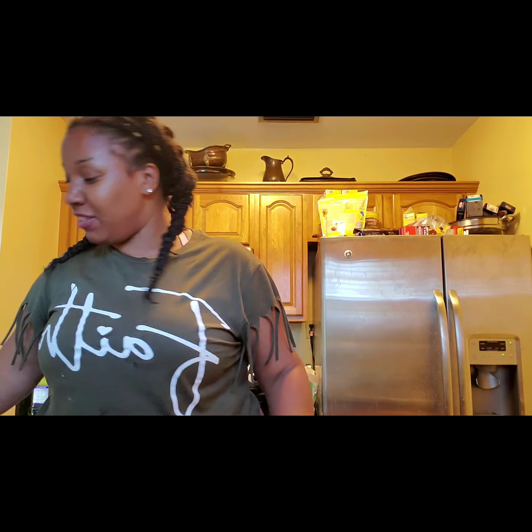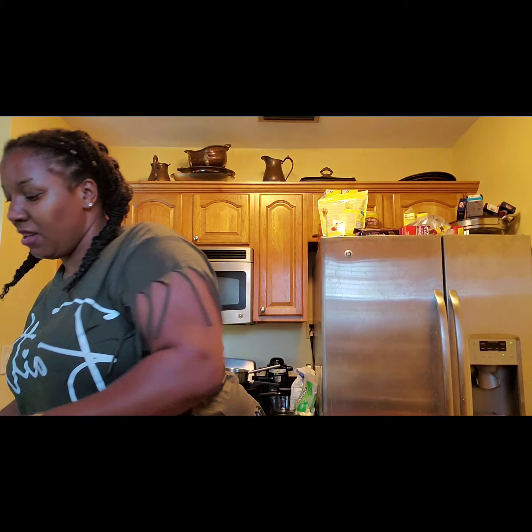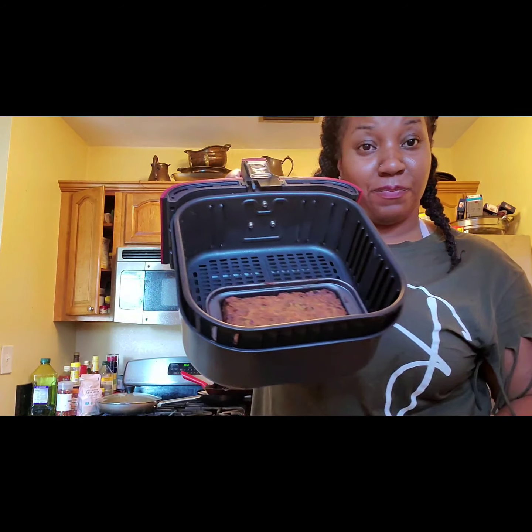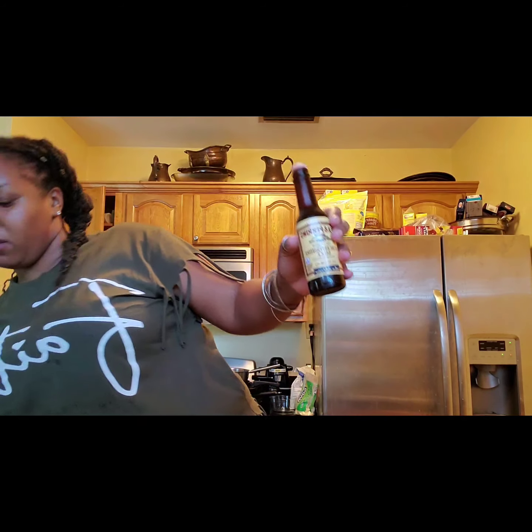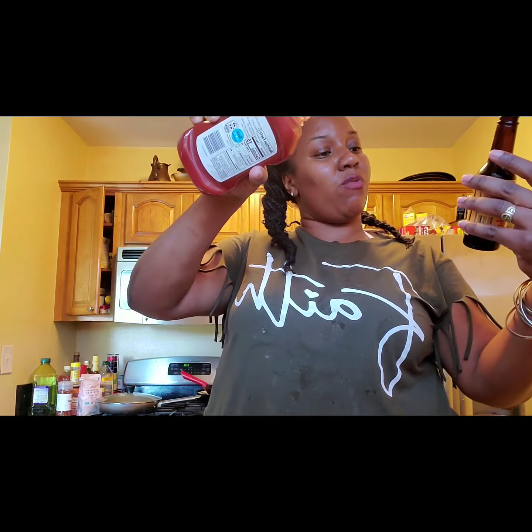All right, guys, we're almost done. All I have to do is our meatloaf. I'm getting ready to make the sauce for it, which is the ketchup mixed with Worcestershire sauce. And we'll see what it looks like. And then we're gonna put it back for another 15 minutes.